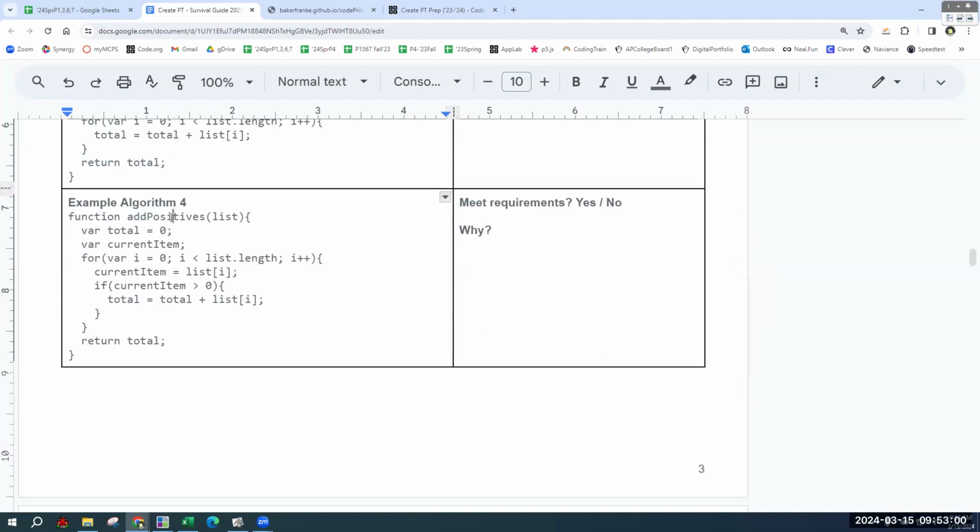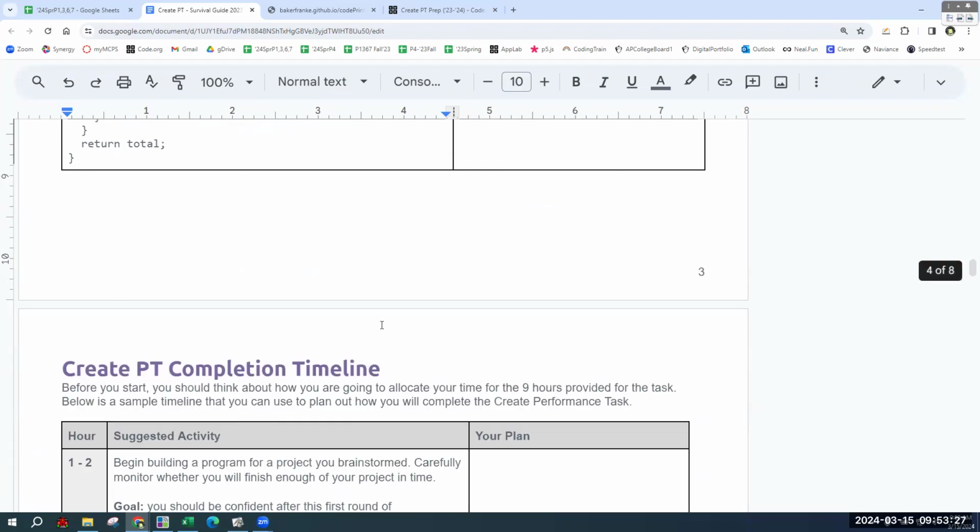And the last one, add positives, receives a list, which list is used as the length of the loop. It has a couple other variables, that's fine. Inside of the loop, it has a conditional. There you go, it meets the requirement. These functions should not look too foreign to you. Maybe because they're in text mode, but the components shouldn't look foreign. This is the stuff we've been doing a lot of and exclusively.